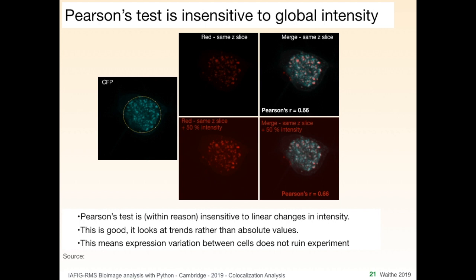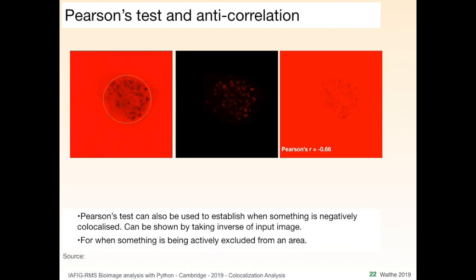And then just to demonstrate anti-correlation, this is an image I've just inverted, but you can see how now the fluorescence is specifically excluded from these areas. When we compare that to the same, so this was actually the cyan channel here that I've inverted. I don't know why I coloured it red, and then I'm comparing it to the red channel, and now rather than 0.66, we get minus 0.66. So it's just anti-correlated. Of course, you wouldn't do that. You would find a protein that was actively excluded from that organelle. But people rarely use this, so I don't have any good examples. But it could potentially be a very nice way of showing exclusion.